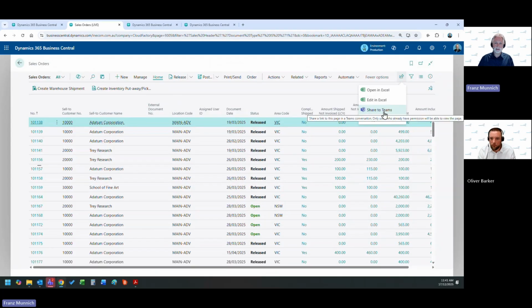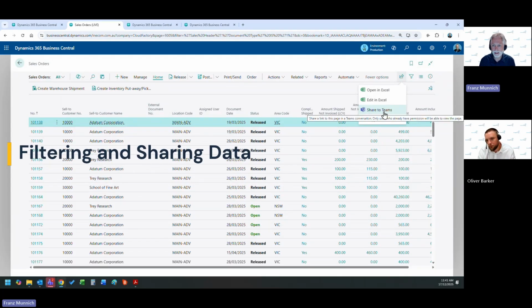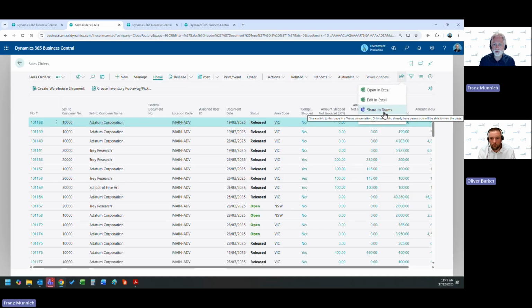Look, I can also share in Teams. I'll talk about filters next. So I could filter some data, have a look at some results, overdue balance, whatever. I could share with you in Teams, and it's going to give you the link to exactly what I'm looking at. Hey, Ollie, please review these records for me. And in Teams, you'll be able to click on it, see the records, and then give me a response in Teams saying, I had a look, and I think we phoned the first two, and the other one we've already spoken to, something like that.